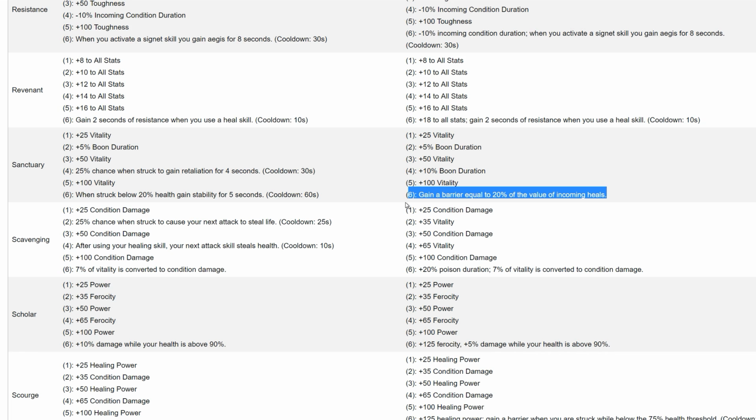Wow. No, I gotta be honest, guys. I really like the look of this. I mean, 20% is kind of low. Gain a barrier on incoming heals. So if I play a support, I don't splash out barrier on my heals, do I? I mean, I would. That sounds very fun, but I would be against that.